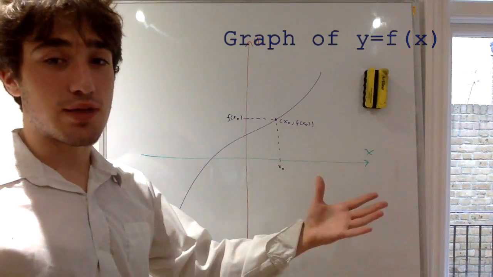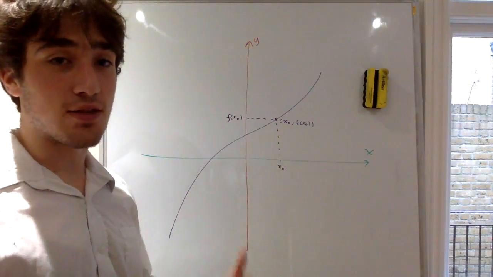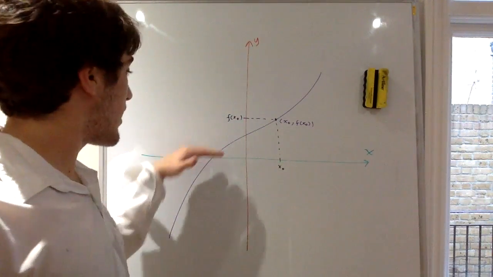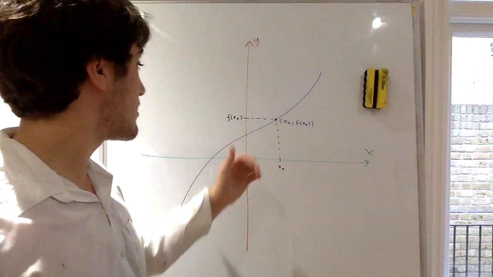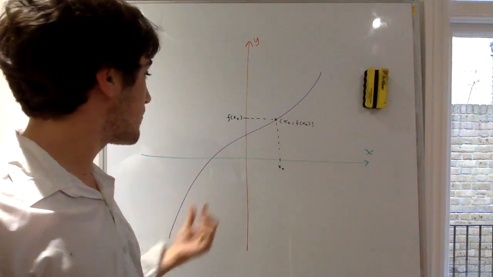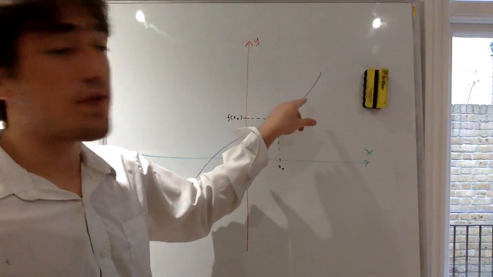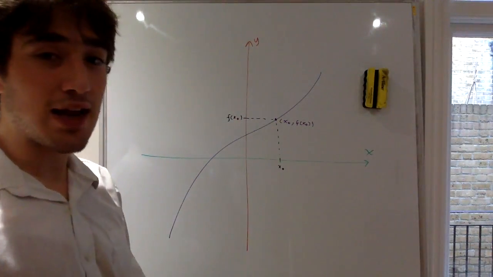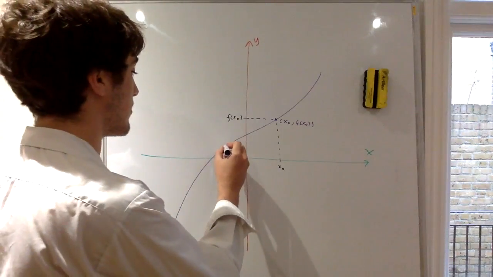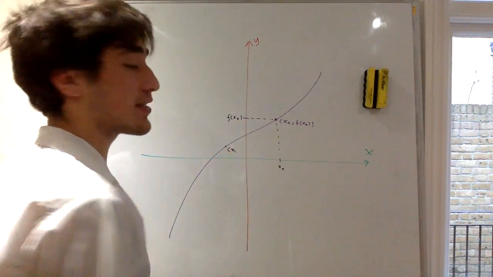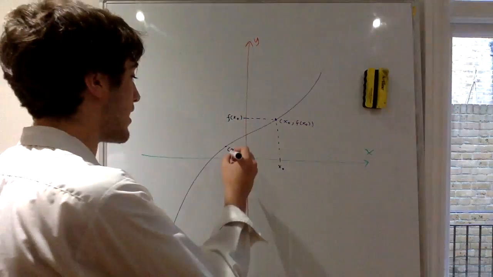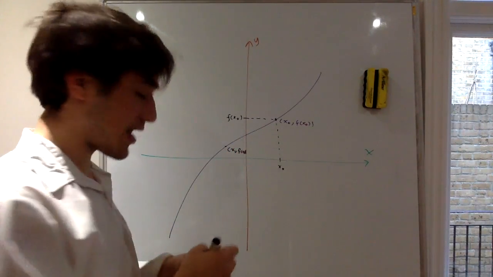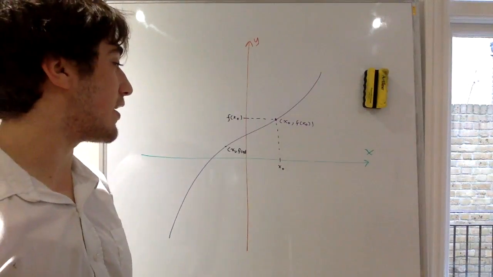Often what we like to do is to merge the input and the output spaces onto the same plane. And then we define the graph of the function to be all the points such that whatever x-coordinate you pick that lies on the graph, so let's say right here, let's call this x sub 1, then the y-coordinate of that has to be f of x sub 1. It has to be the function evaluated at that x value.